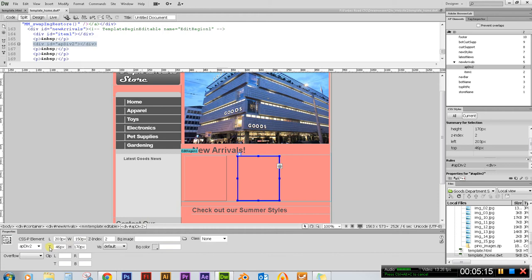Now the top dimension, that's going to be from the top of this div down to the top of this one that we just inserted. Excuse my computer there. We want to make sure it's 46, and then this one is also 46. The left dimension isn't going to matter right now until we get a new div in. But while we're at it, let's go ahead and rename this new div to item 2.